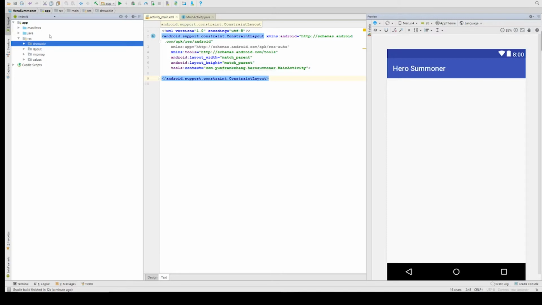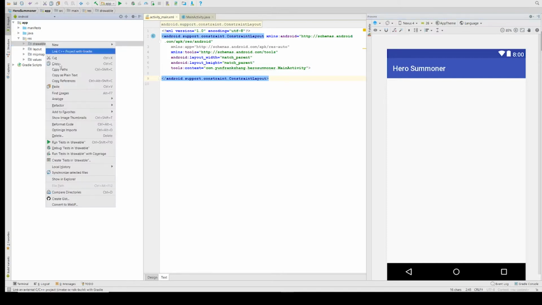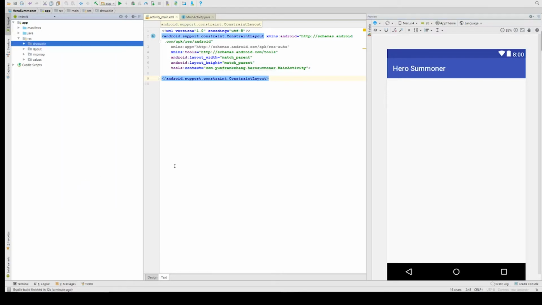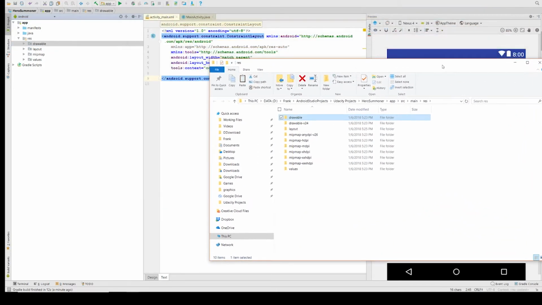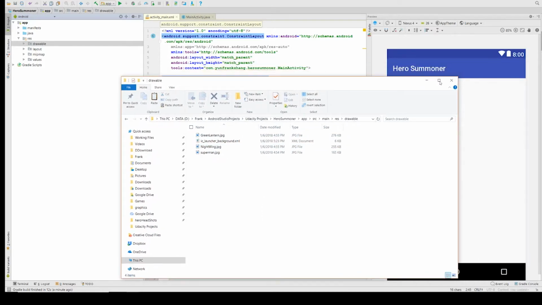To find it, we're going to right-click on the Drawable folder and click on Show in Explorer. And for the Mac users, you'll be choosing the Reveal in Finder option. And we're going to open the folder and paste all the nice images we found into this folder.